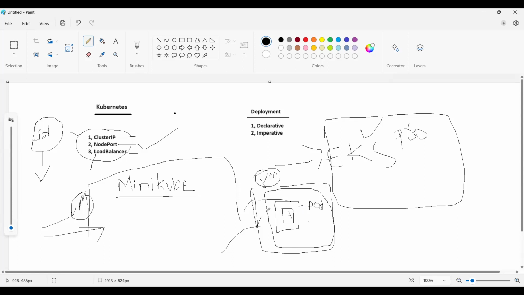That way we access our application using the node port service. For this scenario, we need to port forward our application to the local machine, I mean the virtual machine IP. That is called port forwarding.